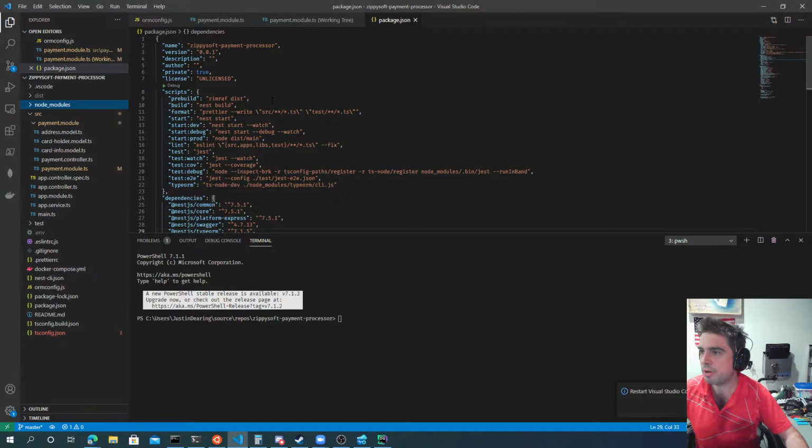But anyway, over here, all these setups, the pre-build, the build, the format, these are all really useful things, like to be able to build it and to do a start in dev, which is going to run every time I edit. So I normally do a start dev command. Let me just show you where that is over here in our node module.